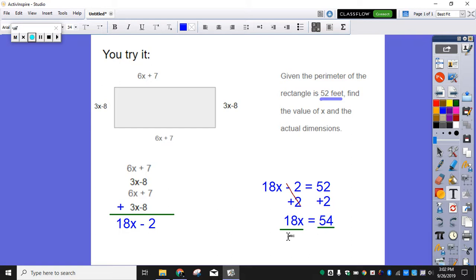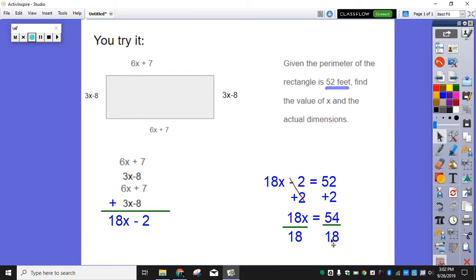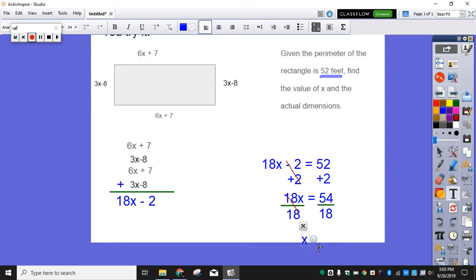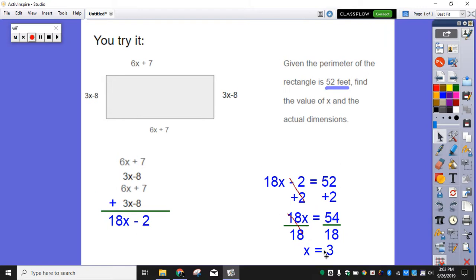Now, what you may notice is that once I had my equations set up, I just jumped right into solving. I didn't really explain why, but sometimes when you start working on a math problem, even if you aren't sure why you're doing the steps, sometimes it just happens without you thinking about it. And once I get x solved for, 18 divided by 18 is 1. 1 times x is just x. And then 54 divided by 18, let me grab my calculator, would be 3. So x equals 3. I just solved that because it was an equation that I knew how to solve.